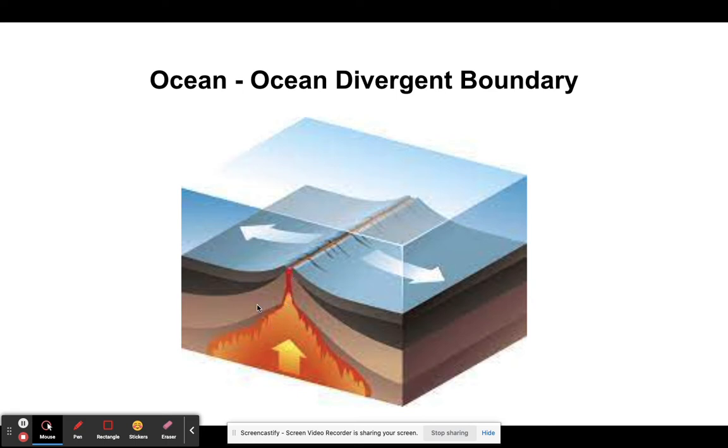As it rushes up, it actually kind of pushes up on the edges of these plates. So if you see this feature out in the middle of the ocean, not only is all the rock super young right here, like brand new baby rock, but the edges are also pushed up into a ridge. We call this a mid-ocean ridge, and it's kind of like the spine of the ocean. It's slightly raised. It's not like a huge mountain range or anything.